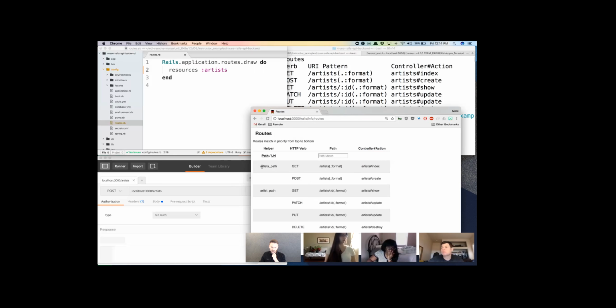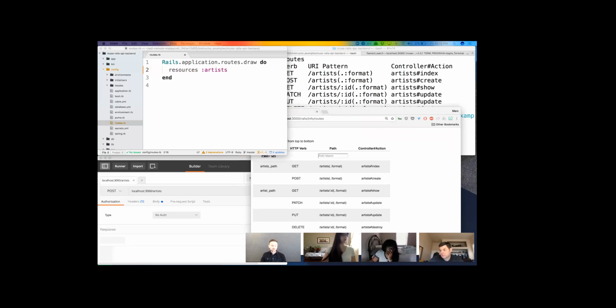We'll talk about this helper path later. We don't really need, actually, we're not really going to use these. These paths are kind of like shortcuts to maneuver with, like for redirects, for example, which we did quite frequently in the MEAN stack. So once you save a new instance of an artist, redirect me to the index page or all the artists page and such. So Rails gives you some really succinct helper methods for redirects and for other purposes. But since we're not using views in Rails, we really don't need to worry about those helper methods. We're not really going to use them. The only thing we're worried about is all of this stuff over here.